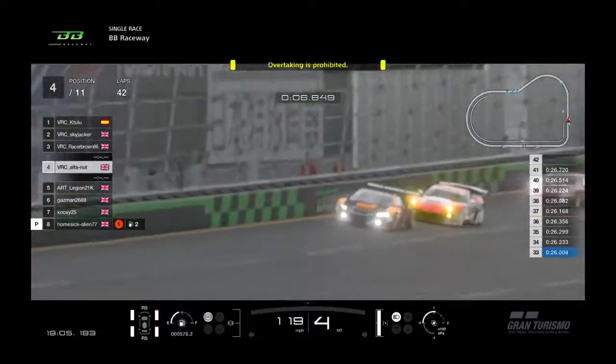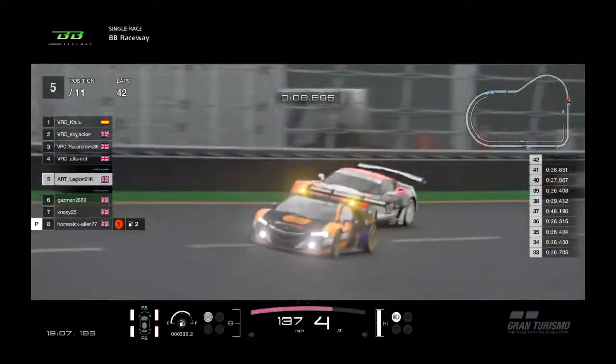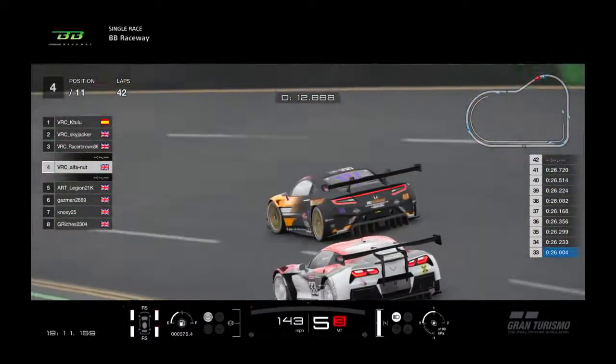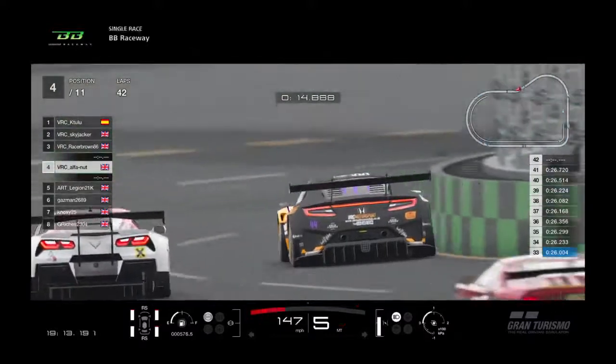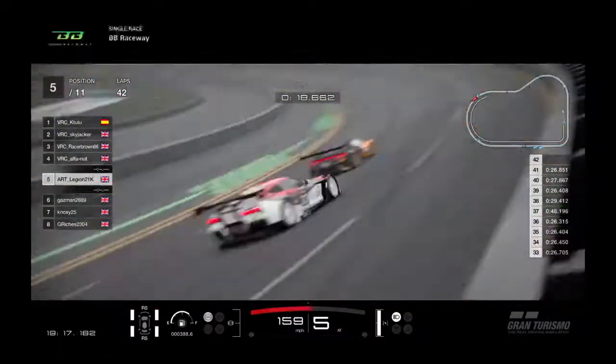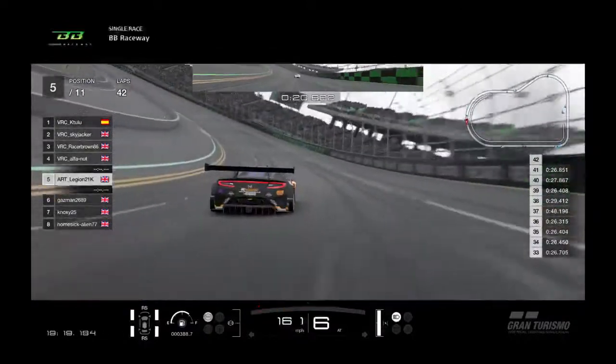Alpha Nut now up into fourth, just ahead of Legion. But Legion there, 3/4 of a tank of fuel. Alpha Nut, half a tank of fuel, just under. Not bad. So Alpha Nut maintaining that position ahead of Legion right now.